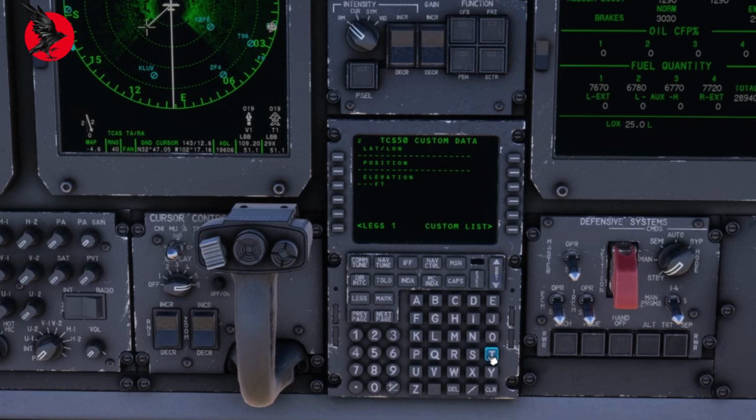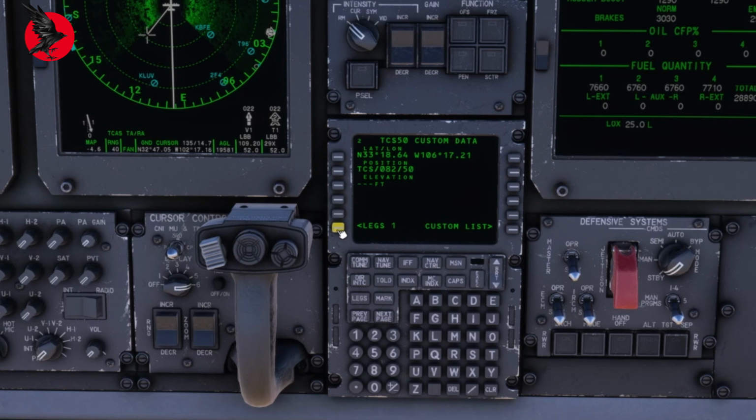So TCS slash, and then our along course, I believe, was 262. And so the reciprocal of that would be 082, and then 50 nautical miles. We enter that in the position field. So now it shows our position as we originally defined it, the actual latitude and longitude.